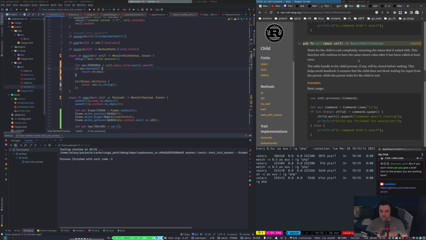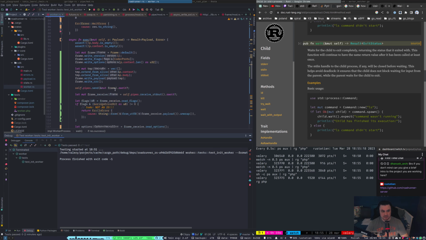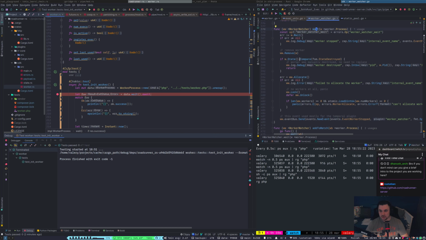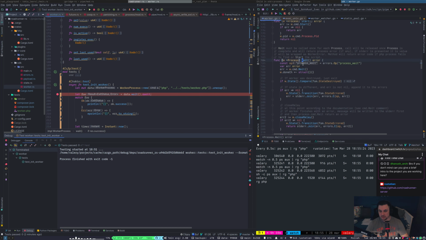Because this is not the same wait as, I guess, in Go. Let me check the documentation about Go wait. Must be called this process incomplete.